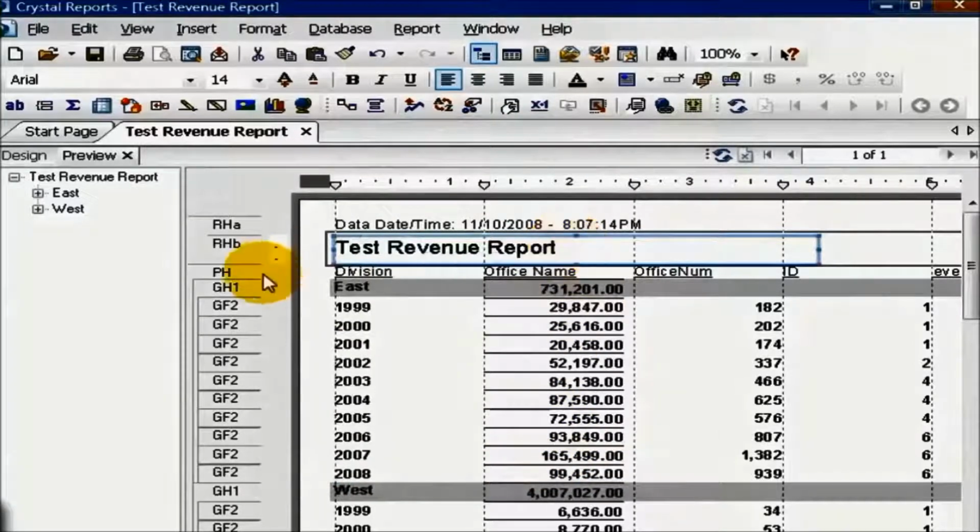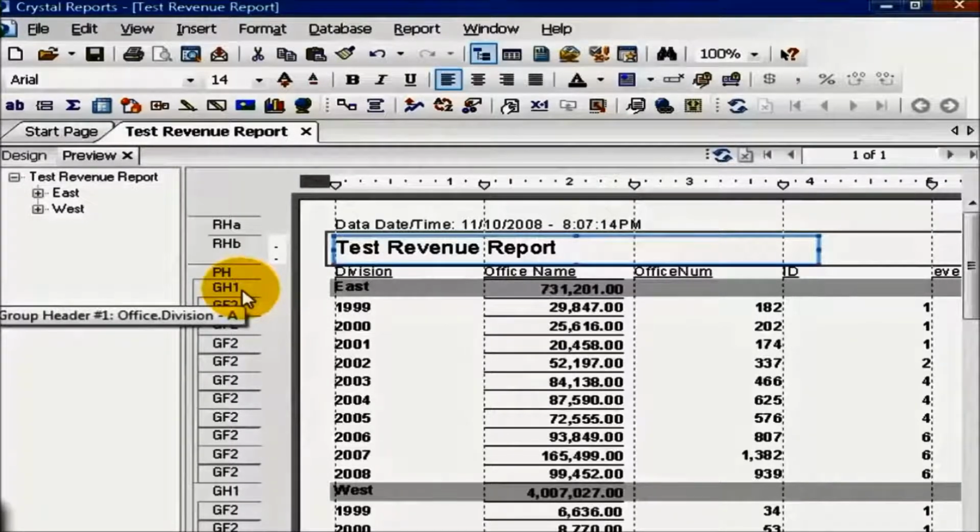The next main thing I like to do, especially when I'm dealing with groups of data, is to highlight kind of main groups, so that way the eye has something to follow. In this case, I have each year broken out since 1999, but I have my East and West grayed out so my eye can follow a little bit easier.